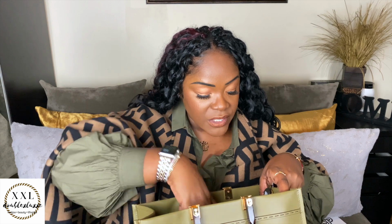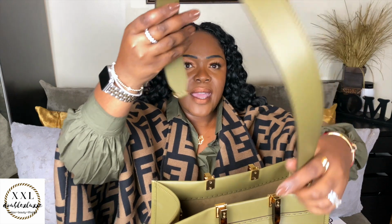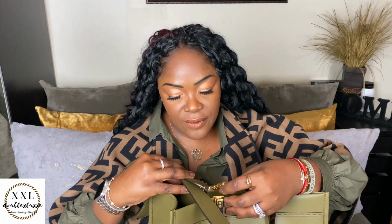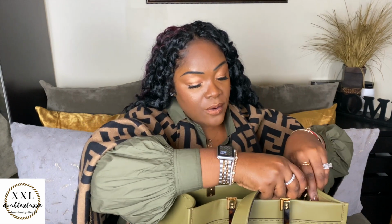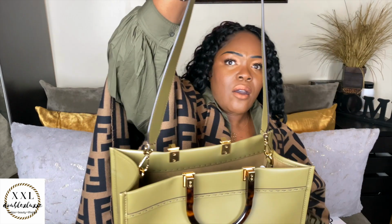So anyway, it came stuffed, then it has this beautiful strap that attaches, a nice thick beautiful strap in the same green color. Does it say Fendi on it? Yes, it does. Fendi on the clasps. So we're going to go ahead and pop that on, the little rings. There's rings on the inside of the bag. This is so beautiful. Oh my god, nice. Look at that. Oh, so the strap is not adjustable. We don't love a non-adjustable strap. However, it's super thick, super nice, bigger bag.